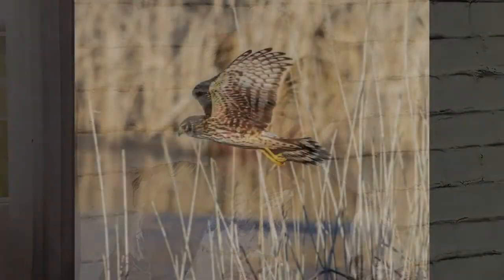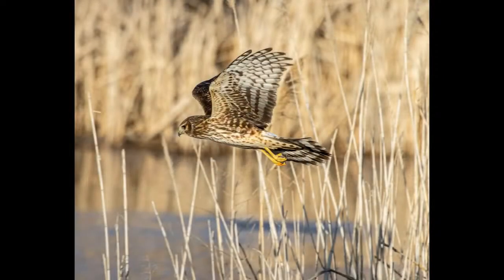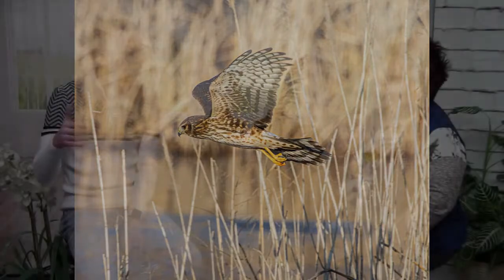And then this next one is one that we have quite a few of, the Northern Harrier, right? Yes. We have quite a few of them around here. They're very pretty birds. They are raptors, and they're definitely on the harder end of things to capture. They're smaller, and they're erratic when they start hunting.